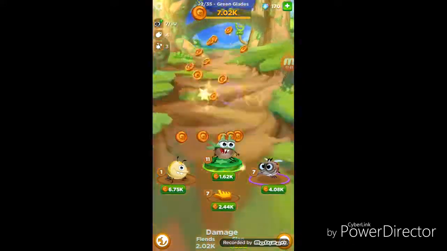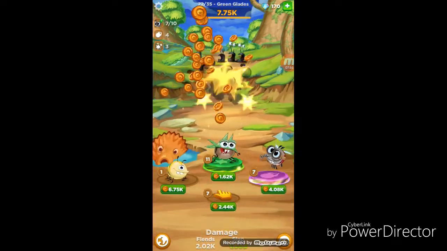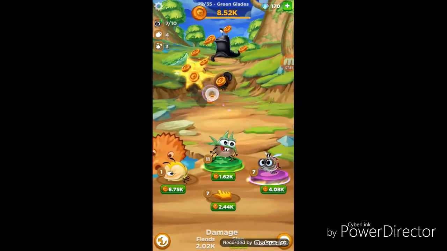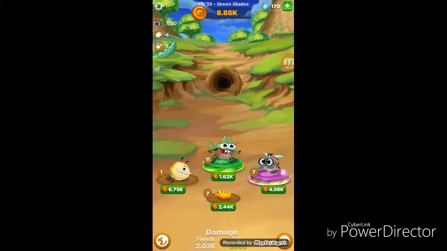So which quest should we do? Let's go check. Use fireball 5 times. Use auto slapper 5 times. I'm gonna do upgrade Brittle to level 10, then we get 5 gems. So 3 more times I need to upgrade him. Now 2 more times.